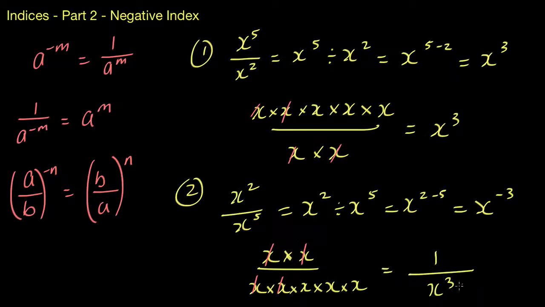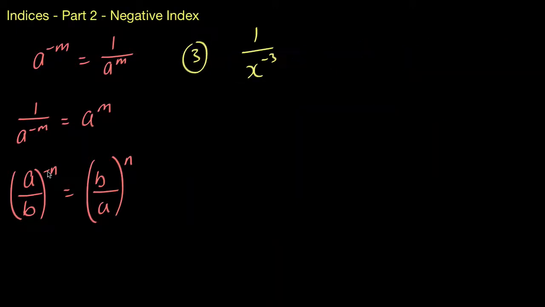So let's take this a little bit further. So for example number 3 here, we want to express this fraction with positive indices. So we've got 1 over x to the power of minus 3. We want to get rid of that minus in there. So if you have a look at this rule here, we've got 1 over a to the power of minus m simply becomes a to the power of positive m. So we get rid of the fraction, and we also get rid of the negative index there. So we could rewrite this straight away and say it's simply going to be x cubed.